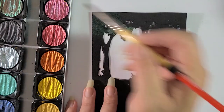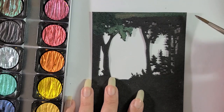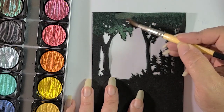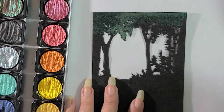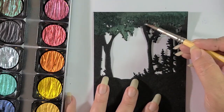It shifts. So sometimes it looks a little brown or has a pink tone to it, and other times it looks very green, depending on how the light hits it or what kind of light that you're in. So I thought that this would be a fun one to use on this die cut. I'll probably add a little bit of the true green as well, but we'll see.